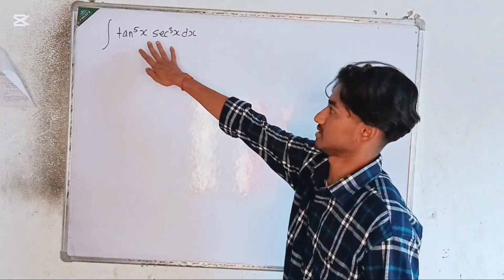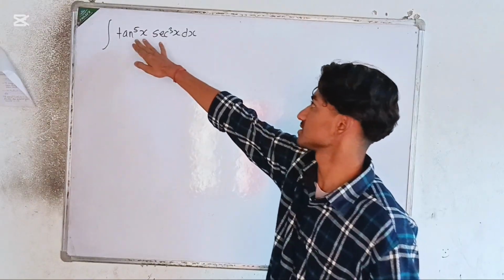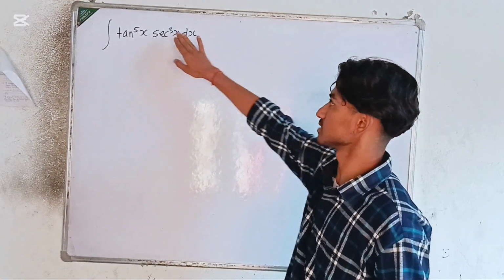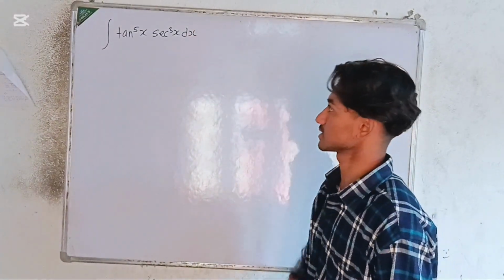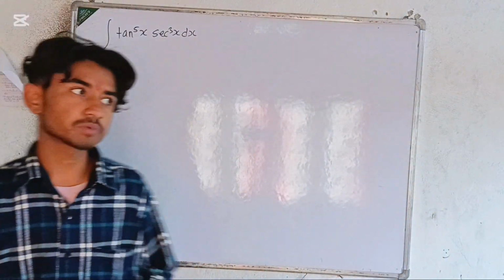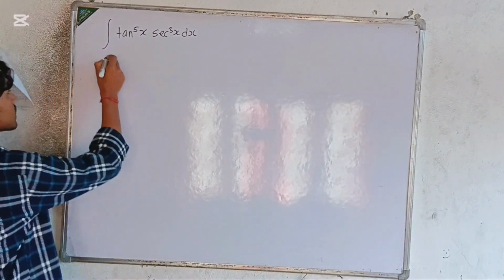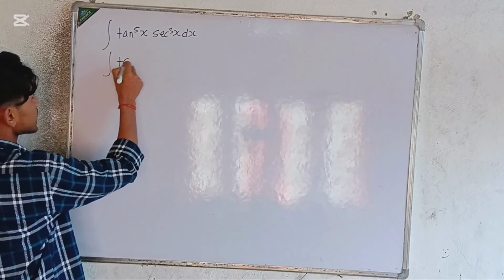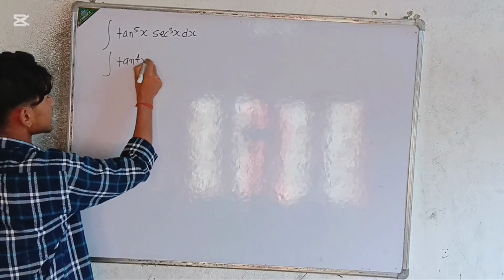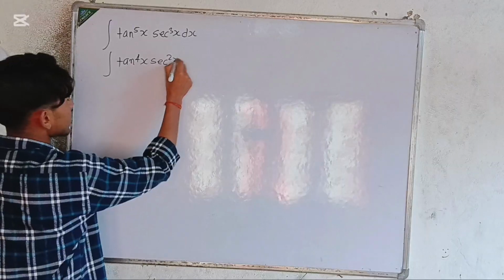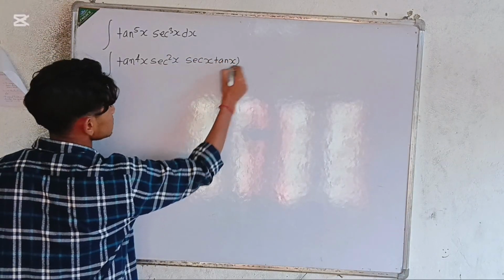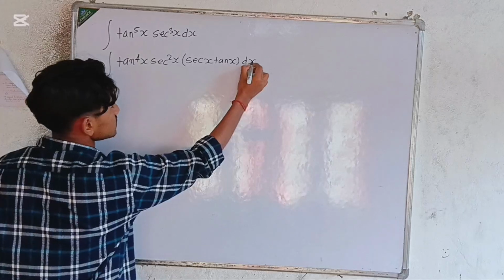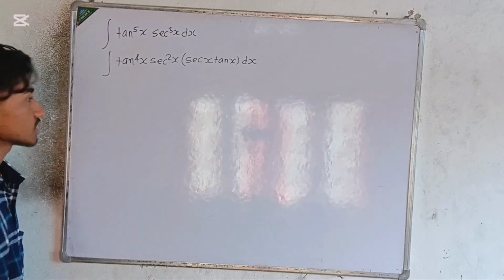And look at this, the beauty of this integral. That is the integral of tan to the 5th x secant cubed x dx, with some disrespect to x. So we proceed by doing something very intuitive: I can write it as tan to the 4th x times secant squared x times secant x tan x dx, right?